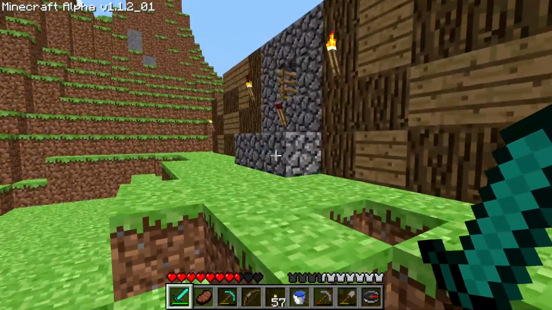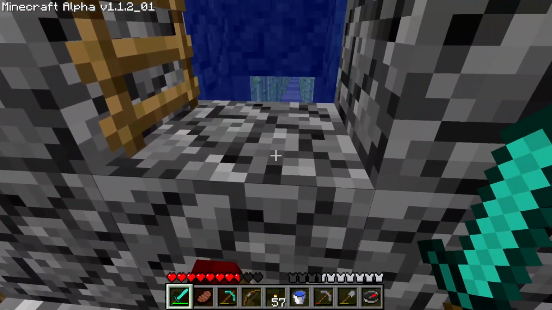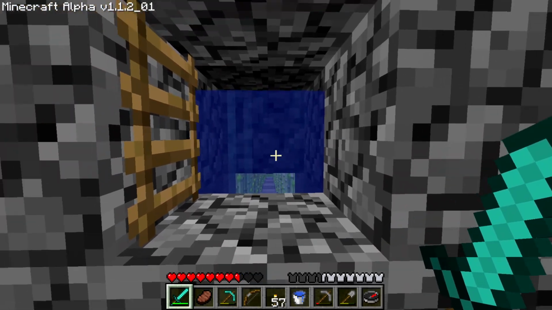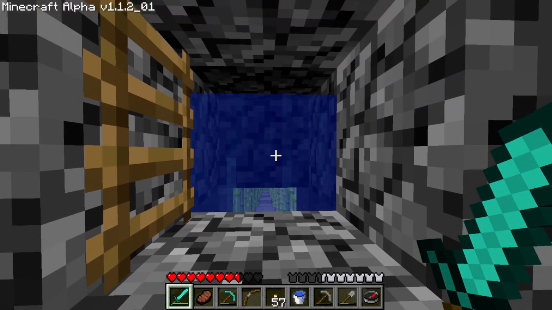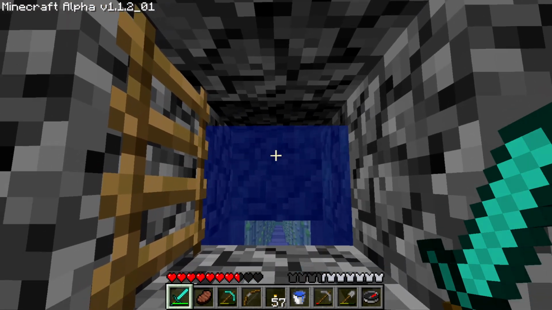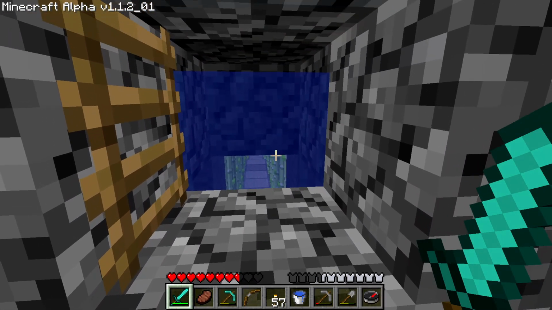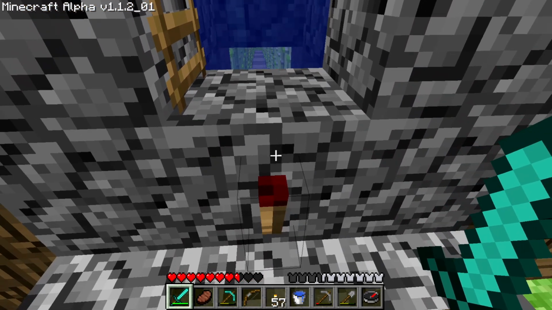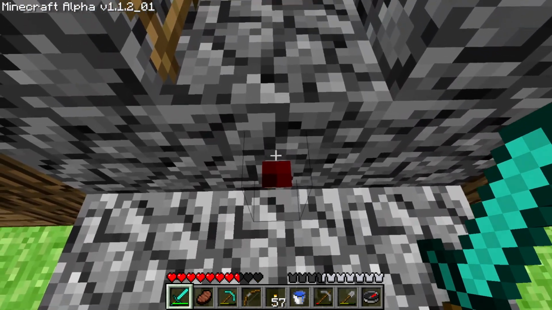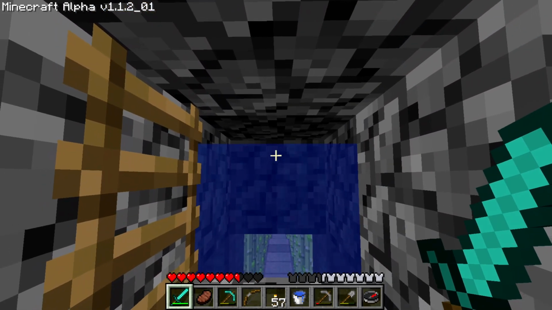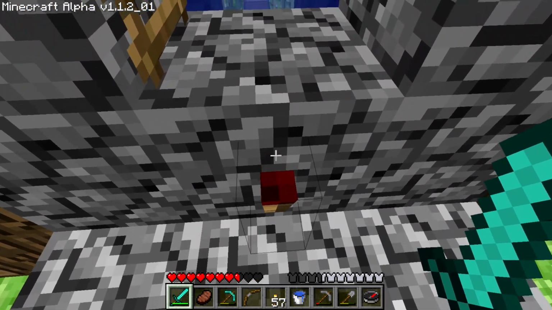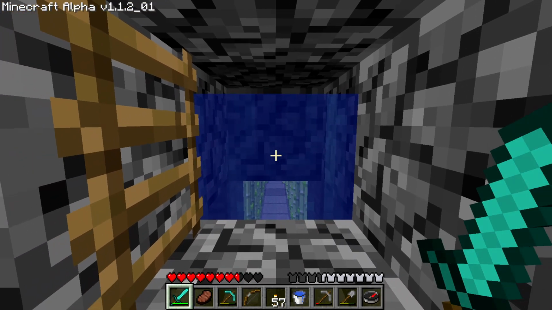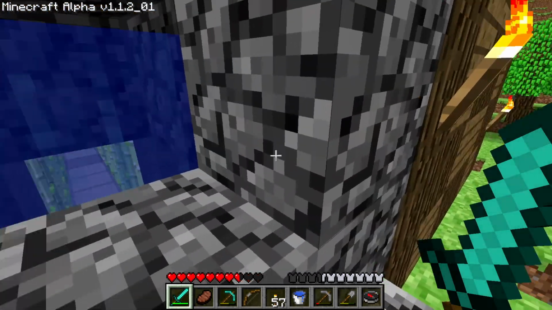Now, I also have something which isn't really necessary, but I have it set up anyways, and that's using a boat float switch at the end of the channel right there. There's a boat sitting in the water right now because the water is placed, but as the water flows down and dries up, the boat will fall down onto a pressure plate, which will run back down through a redstone line and will light up this torch. So as soon as I remove the water, I wait for this torch to light up. That means I know the entire channel is dry all the way down to the end, and then I can place the water back and it will update all the reeds and they'll all fall off.